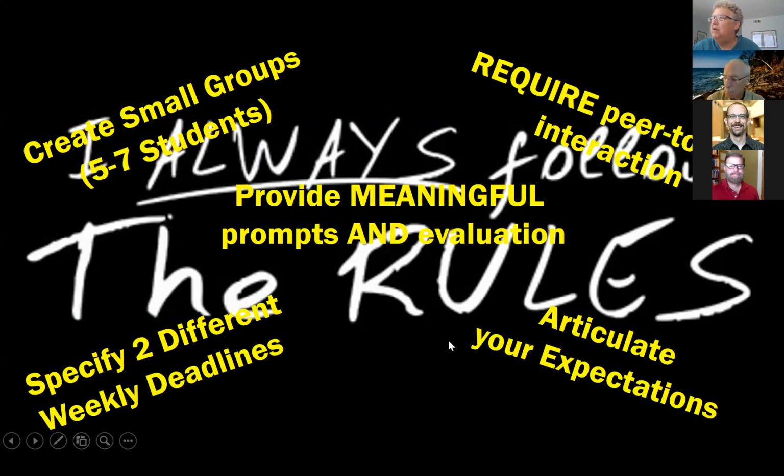You need to require peer-to-peer interaction. I obviously have too much on my slide here. The next thing, really important: articulate your expectations. A rubric, a grading guide will really do that, but make it really clear what you expect. And in the online classroom especially, hold them to those expectations early in the semester so that they understand that this is what's going to happen.